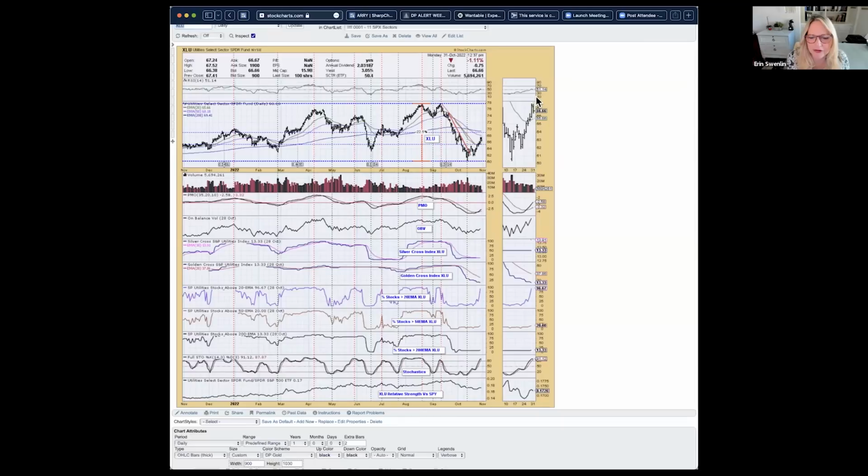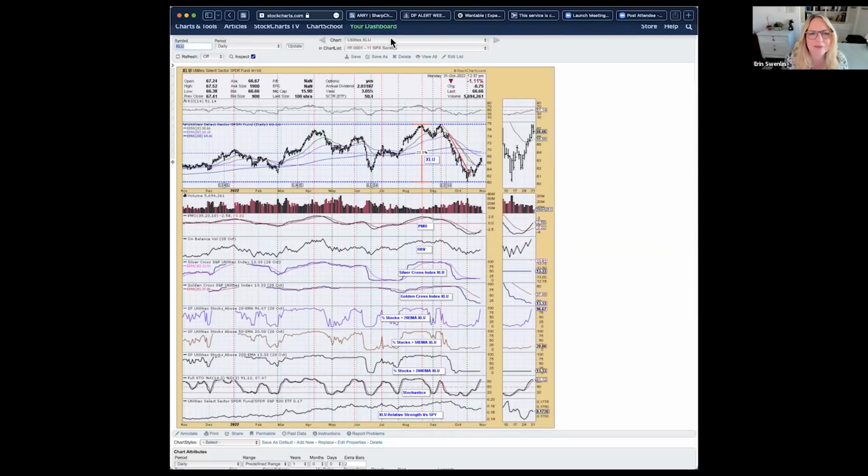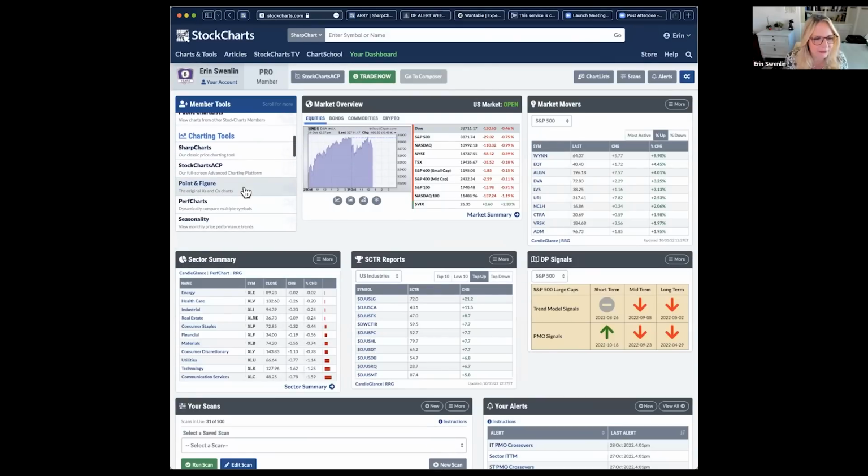And finally, utilities. Another nice rally, pulling back today a little bit strongly, but nothing going on here as far as the PMO and RSI. Everything's still very positive here. Nice steep rising trend that it is holding currently. Stochastic is above 80. I like utilities here. Not the most exciting areas of the market to dive into, but certainly I think there's going to be some opportunity there. And if you're a little more risk averse, utilities do tend to travel a bit slower, a little bit less volatility.